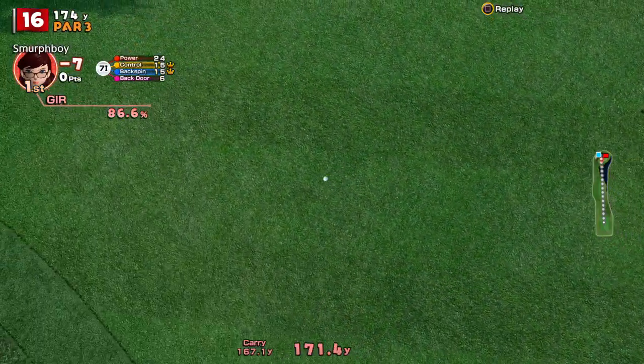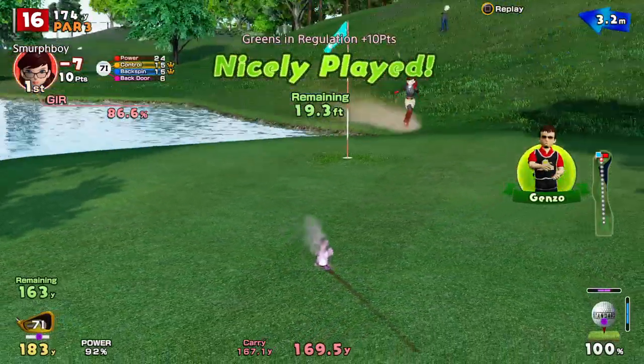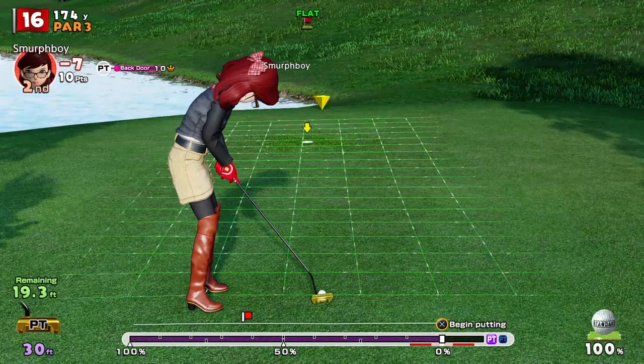Yeah, that's a pitch past, really. Didn't want to be short. But even the backspin is enough to bring it back. So, 20-foot putt for the birdie now. Pretty straight. Just dies a bit at the end.